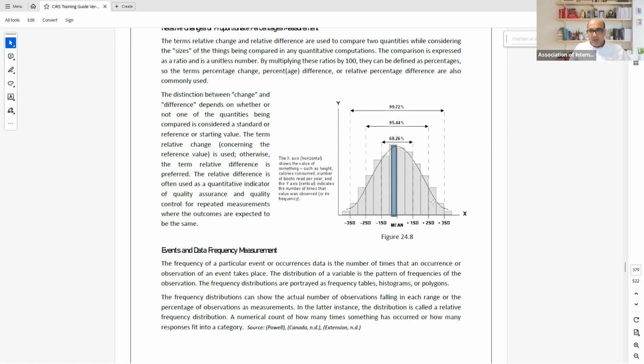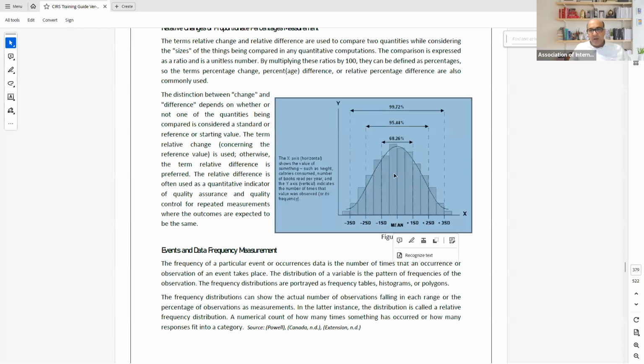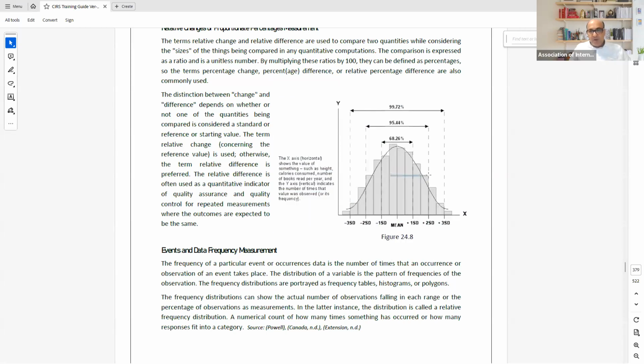So if this is the point, and whatever is falling on the right, or all these bars you're seeing on the right hand side of it, is basically telling that so much of a distance is between this bar and the standard. And I don't know how to do this, but let's suppose this is the deviation. Deviation here means if this one is the standard, which is the mean, then the bar on the extreme right of it is a deviation from the standard, and the distance between this bar in the middle and the one on the extreme right can be 1, 2, and 3 bars in between.